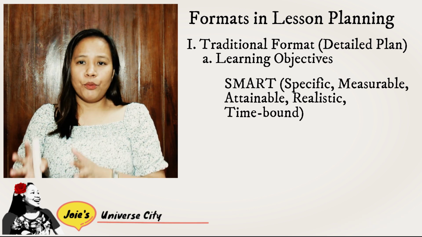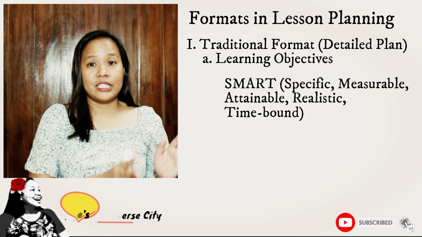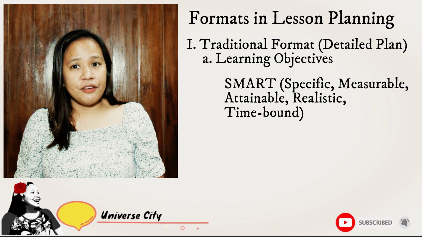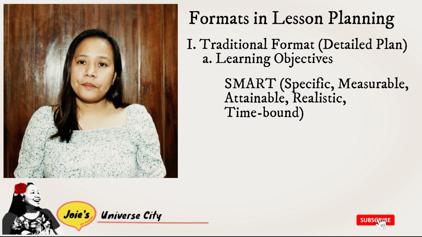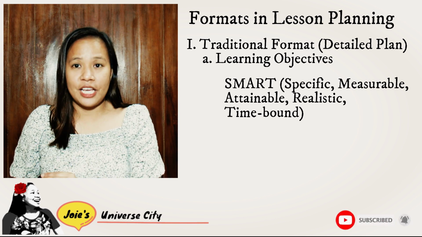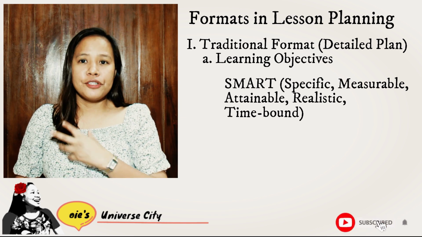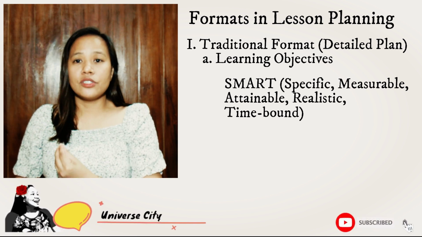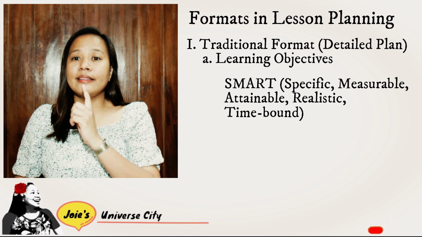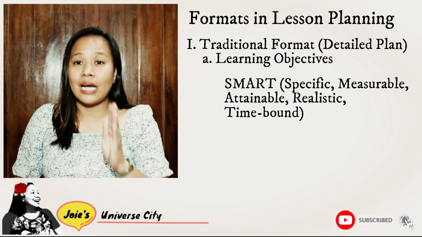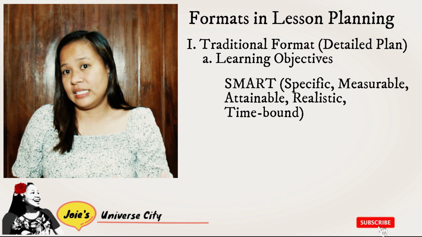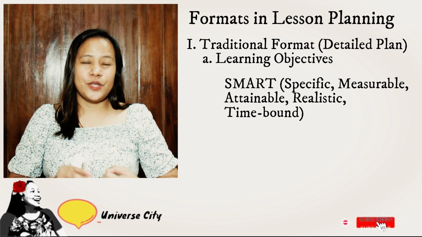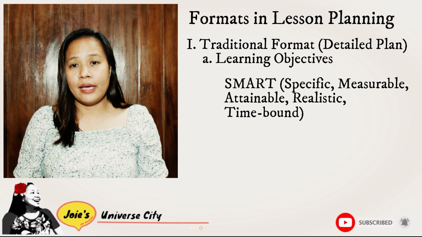Now, why at this point are we already using outcomes, not objectives? Because the kind of education that we have has shifted into outcomes-based education, meaning we are very much focused on what the students could do at the end of the lesson, what the students could learn at the end of the lesson, and what they would do with the kind of learning that they gained from the teacher. That's why it becomes outcomes. But you know, outcomes and objectives are interchangeably used by a lot of educators.